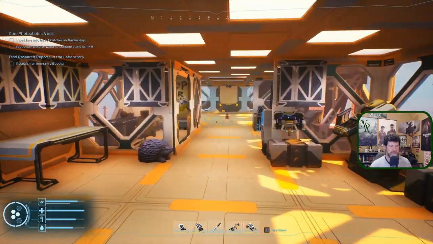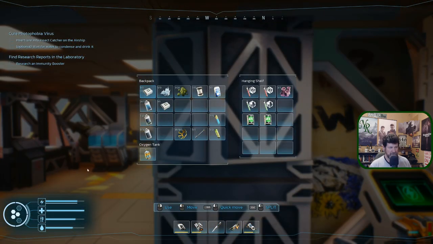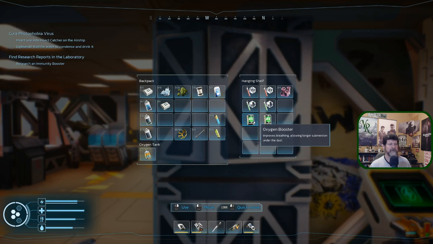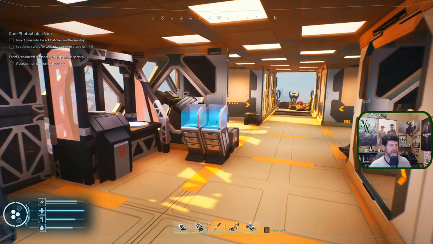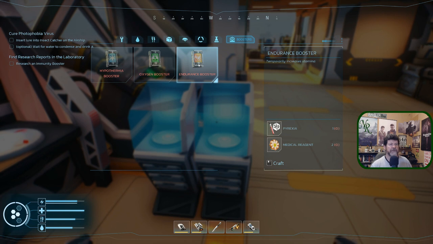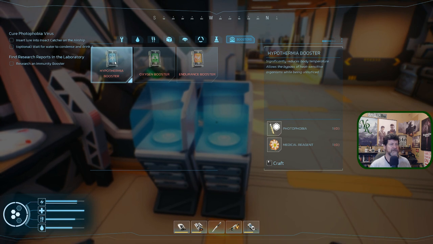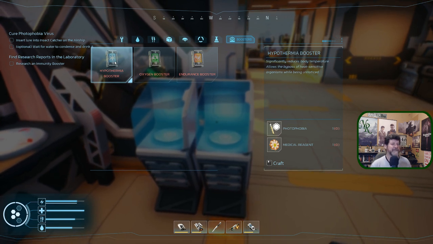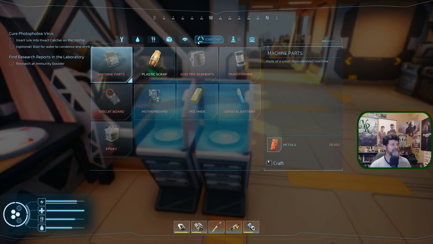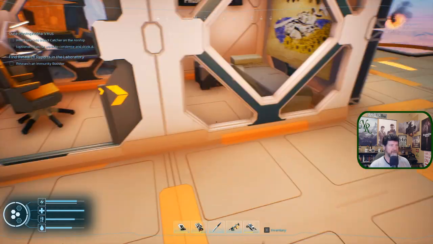Okay, so I need... Let's walk back over here and see if we already have these built. If not, I need to remind myself how to make them. So we're talking about improves breathing. Okay, so to make the other ones, endurance, temporarily increases stamina, and hypothermia needs photophobia. Okay, and a medical reagent. What's a medical reagent? Okay, I'm not sure what that is. Medical reagent. Okay.